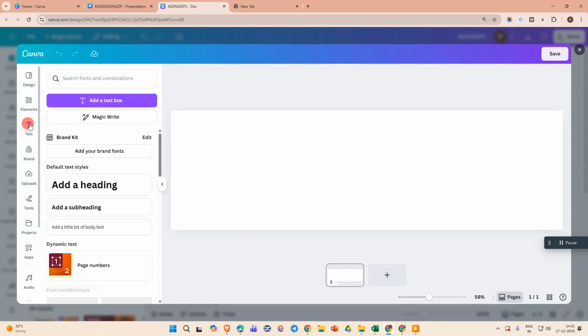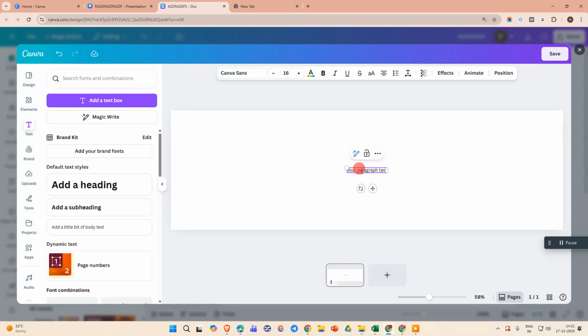So simply go to the text, add the text box here, write your text, increase the size whatever you want, and keep it in the right place. Now hit the bullet points. Now complete your list.